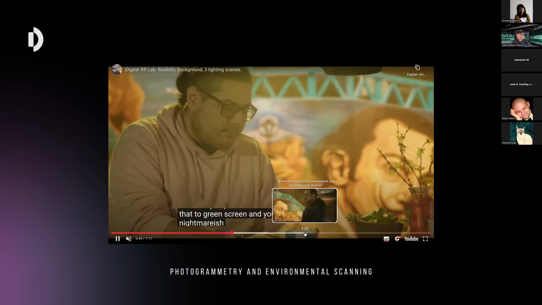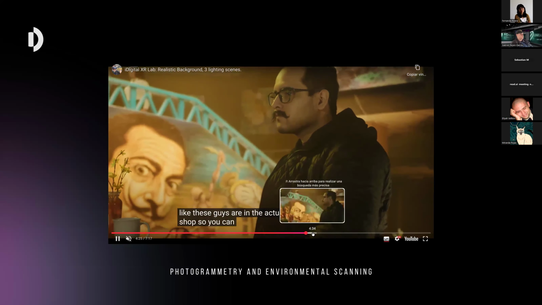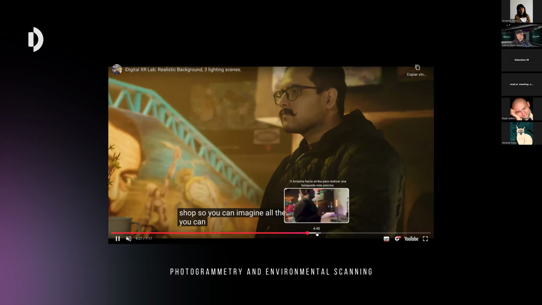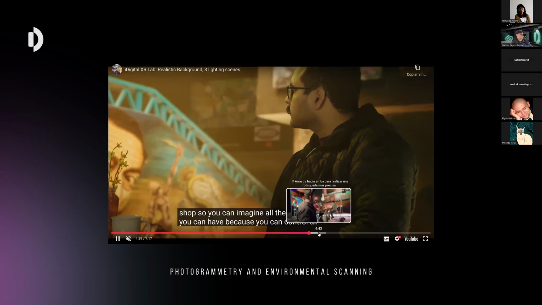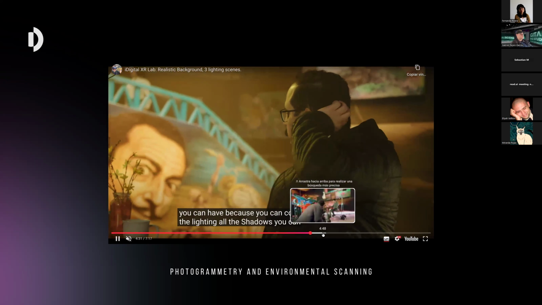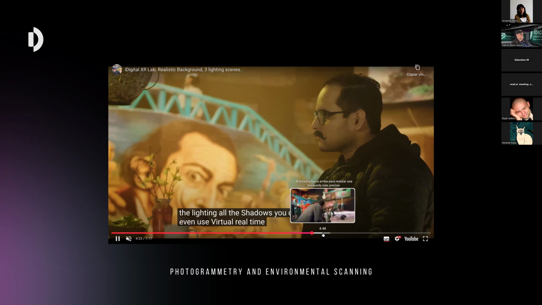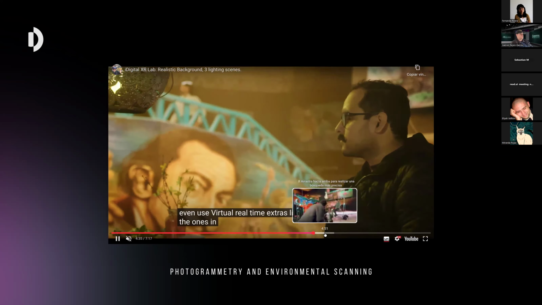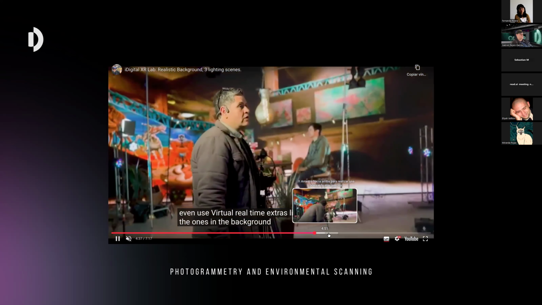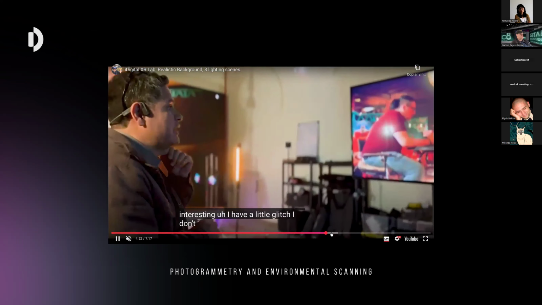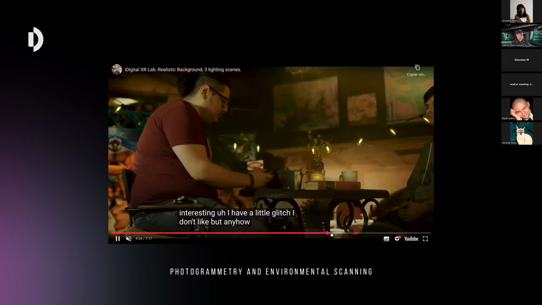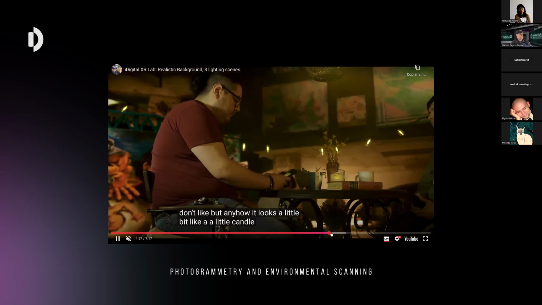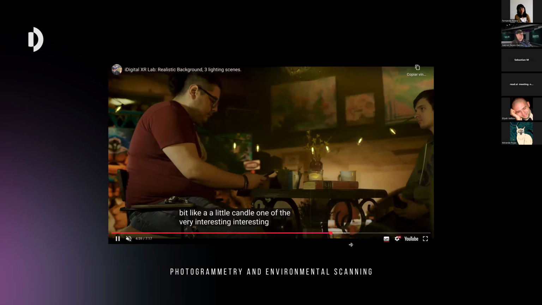You get photorealistic results pretty quickly. We take like 15 minutes scanning a place, or 20, even, or even 10 minutes depending on the place. It takes less than an hour to scan a place, but you can use it for the rest of your life 24/7 in our studio.